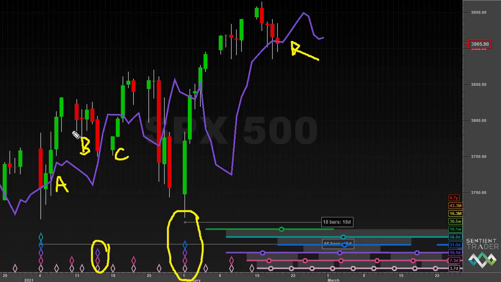Price found approximate support at the level of the FLD at this point. Here, the D category interaction where price crosses down below the FLD and reaches its target measured by calculating the distance up to the level of the FLD at the point at which it crossed it. Then an E category interaction where again price is expected to reach its target generated by measuring the distance from the low point to the level at which price crossed the FLD and projecting that upwards. I presented those targets in last week's video.